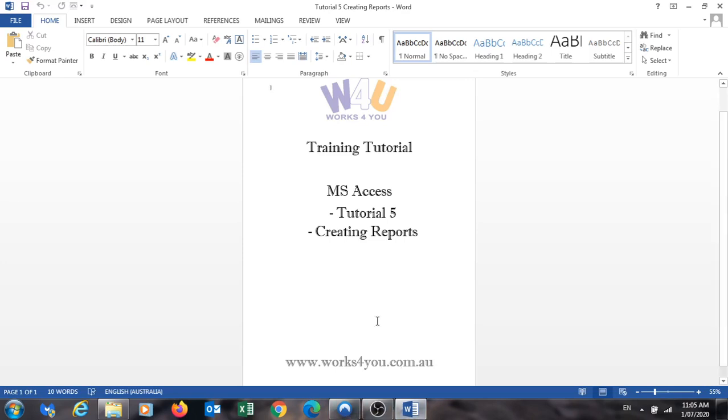So reporting is always quite an important functionality within our programs, because the reason why information is being stored is to be retrieved and be used. And a lot of the times when we're looking at analysing information, we're not necessarily wanting to look at everything there. We're wanting to only look at specific information and be able to compare that, or we're using specific information to analyse a certain topic.